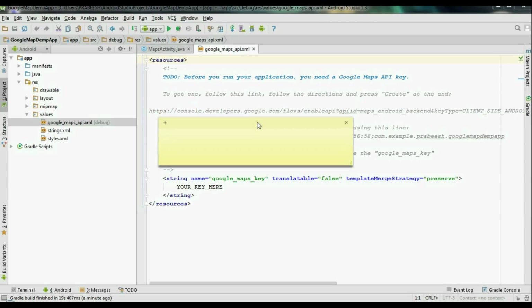And here there is a URL available. You can use this URL to directly open up the Google Developer Console, and this URL contains the needed credentials. Also, you can use this information to reuse an existing API key. So here I am going to add the information manually into the Google Developer Console.